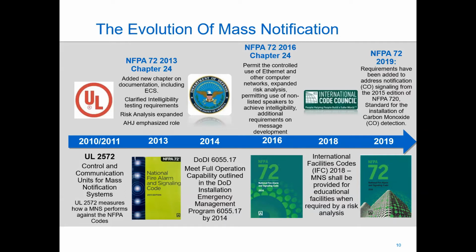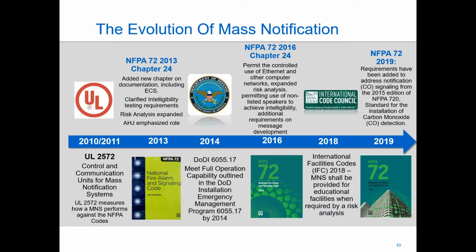UL 2572 became a big part of NFPA, a chapter where there was a specific communication method and process for internal voice. UL 2572 was an NFPA code for interior voice, again through the derivative of all of this mass notification. DoD redefined their code requirements based upon emergency notification in 2014. NFPA, which obviously changes, NFPA 72, 2013, goes up to 2016, 2018.